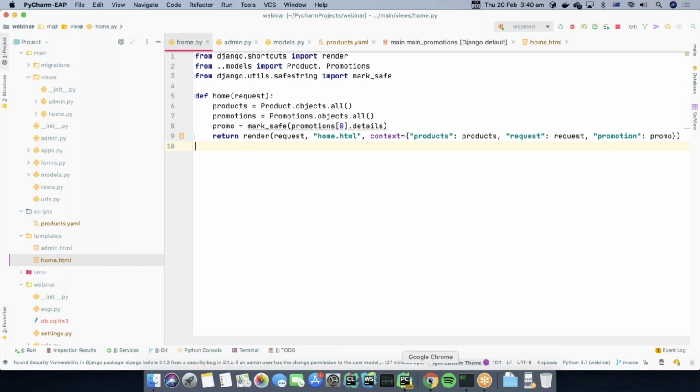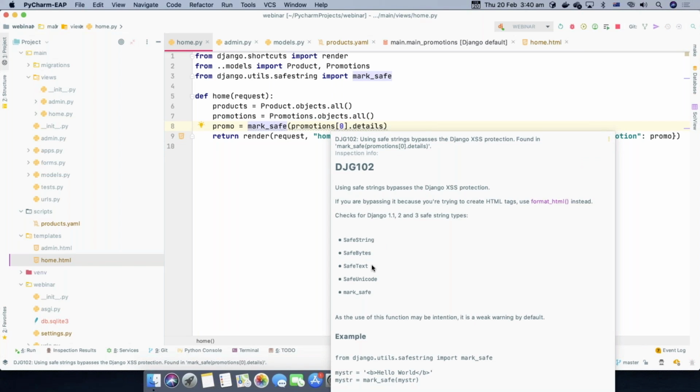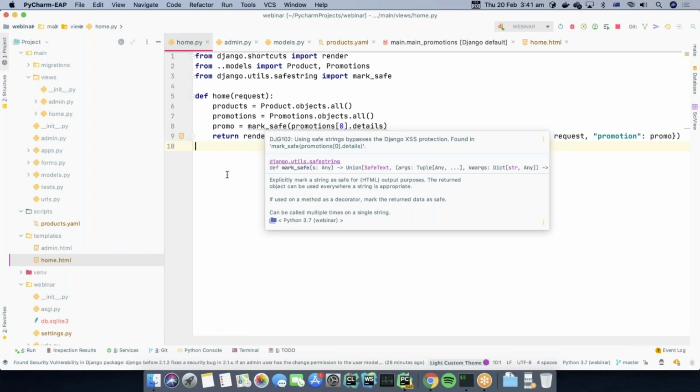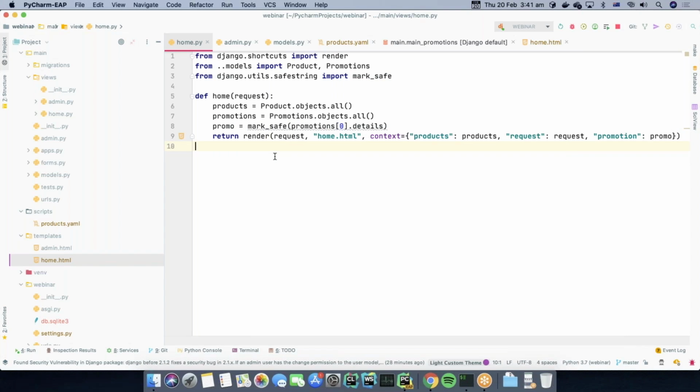So that's basically showing the issue. Like I said before, if you go to inspection description, it will tell you why I'm saying that's an issue, and it will give you some examples, and it'll actually tell you what you should be using instead. This one doesn't have a quick fix because if I took that tag away, it's probably going to break the site and it's going to break functionality. If you're trying to create HTML from the tag, you should use format HTML. In this case, it's probably okay because the marketing team shouldn't be adding any malicious tags as long as we've got full control over who's got access to the backend.